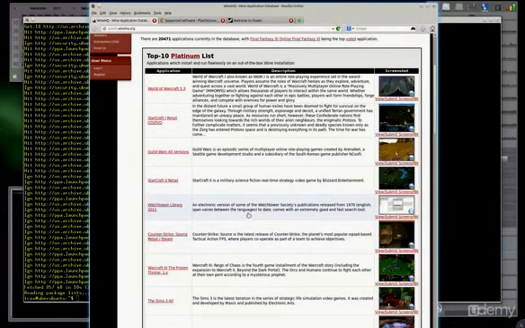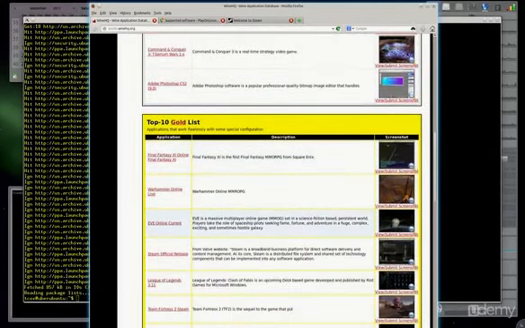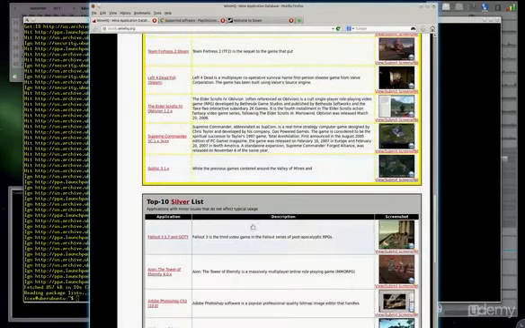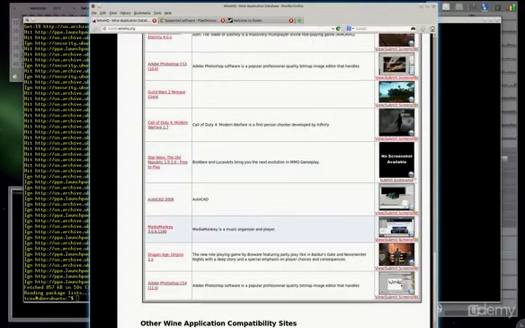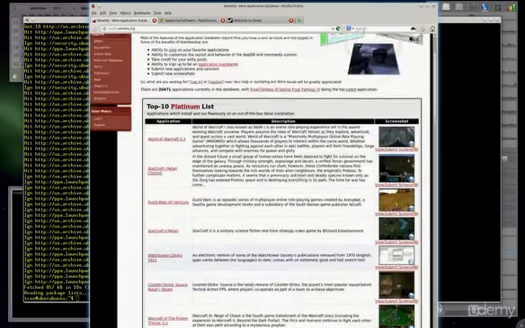Gold, it mostly works all the way up through playing with some video artifacts perhaps, but platinum means once you get it installed, the game will work perfectly fine. You'll see that the top 10 lists for almost every one of these categories are games. So we can use Wine.